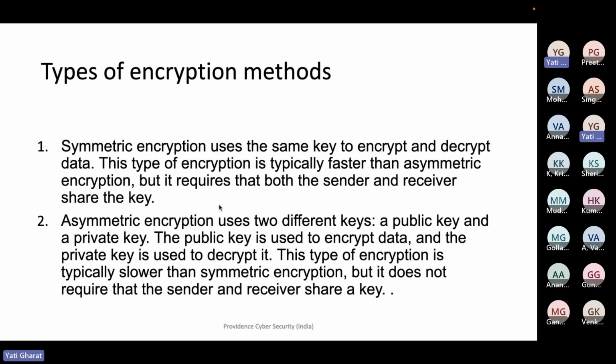Sometimes what happens is key hijacking and all those things. There are a lot of things with encryption, guys. There is a lot of technical aspect to it. But let's understand that asymmetric is different. It will utilize your CPU. You encrypt using a public key and send it. Those who have the private key will open up that data and be able to see it. Most of the time, in our case, when we are connecting to RDP or SSH, we are using asymmetric encryption, guys.